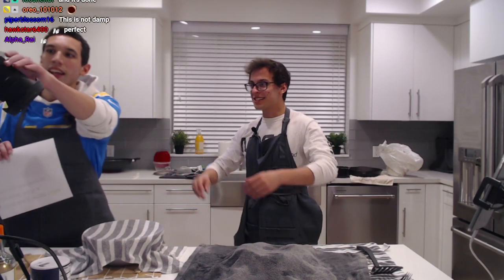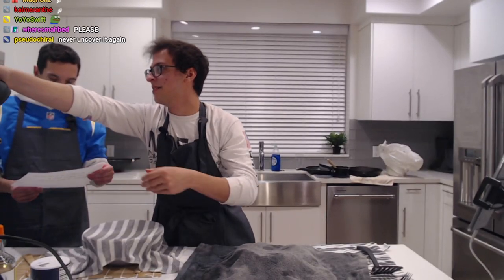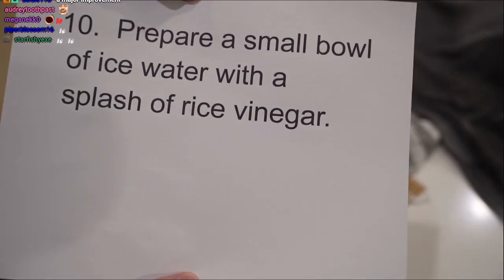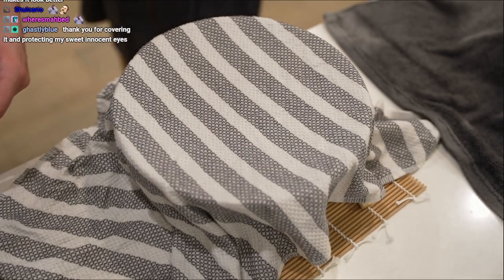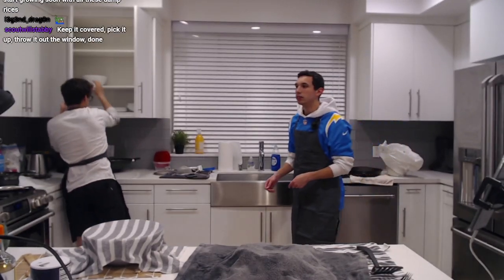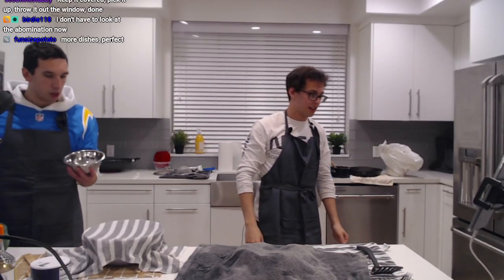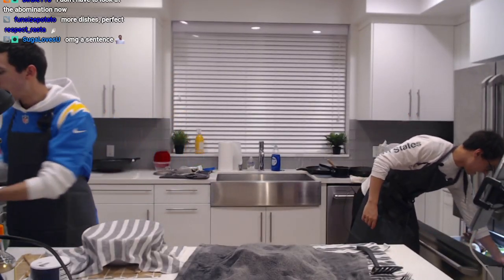Okay, perfect. So what's the next step that we're supposed to be following for this? We are going to prepare a small bowl of ice water with a splash of rice vinegar. Prepare a small bowl of ice water with a splash of rice vinegar. Small bowl. Do we have ice? I think we're out of small bowls. Oh, the stainless steel one. I think this is too small? Nah, it's probably fine. I'm going to use the bigger one.